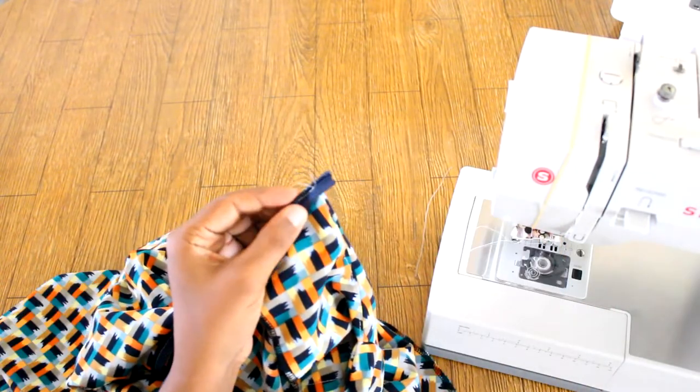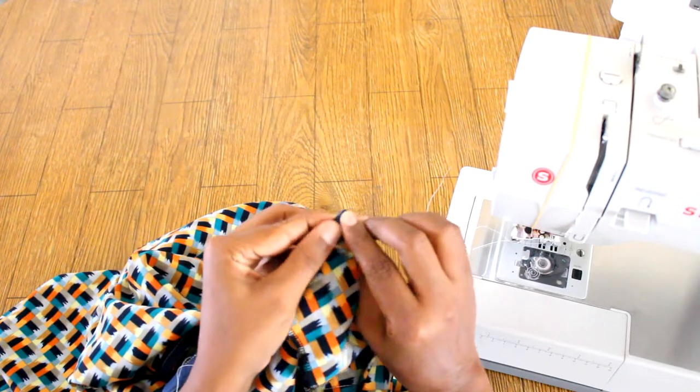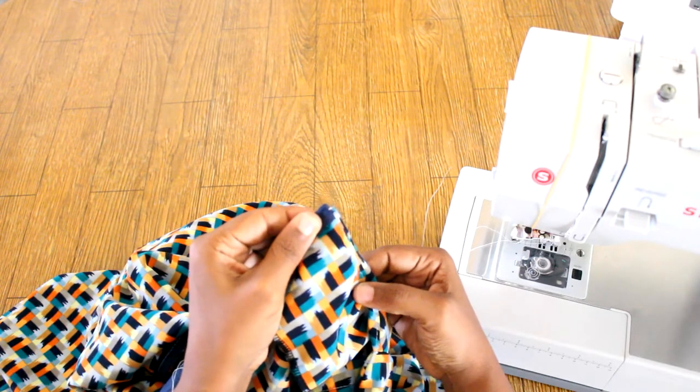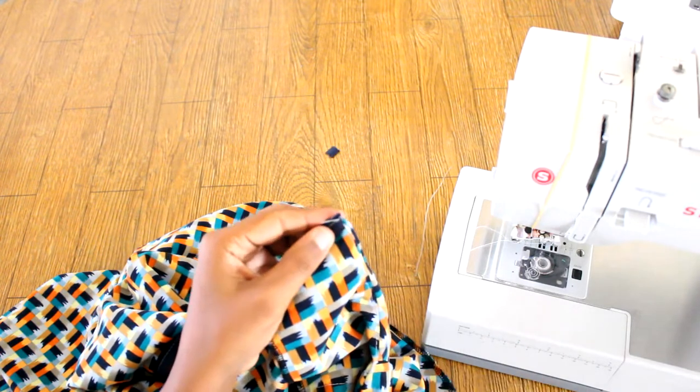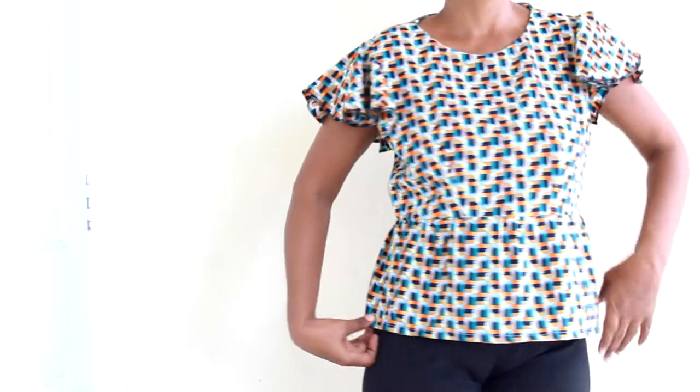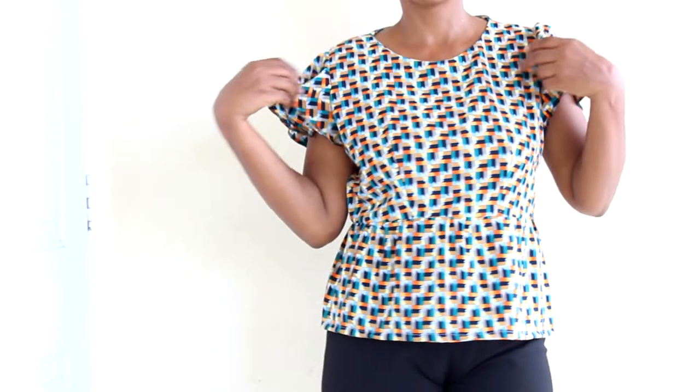Lastly, trim off the zipper overhang at the top of the bodice or fold over the wrong side and hand baste in place. And that's it! Now you know how to make a peplum top with free pattern.